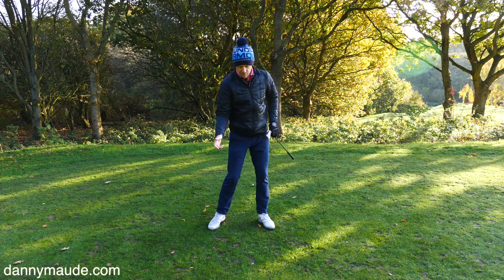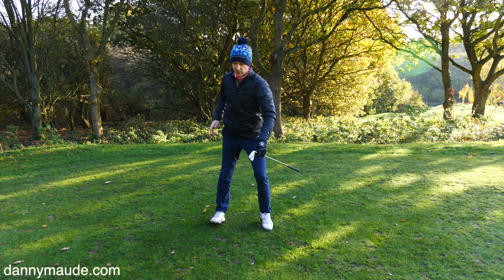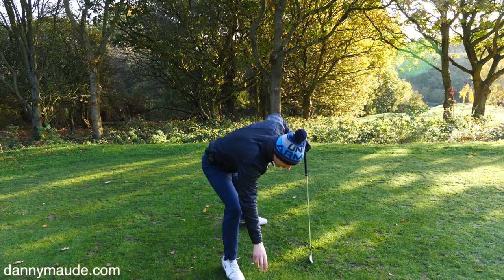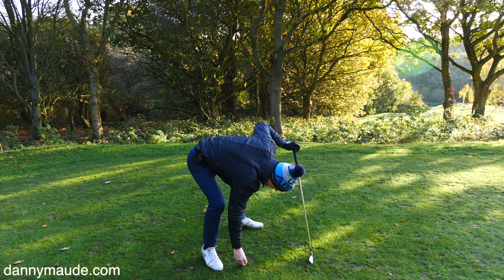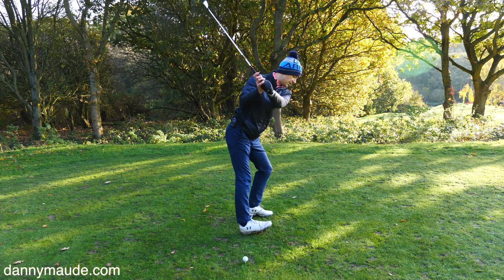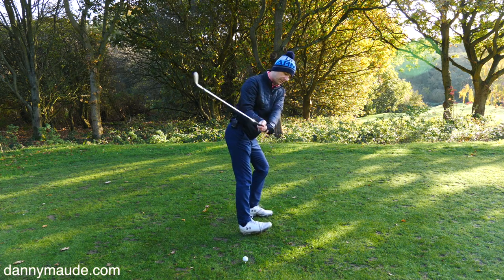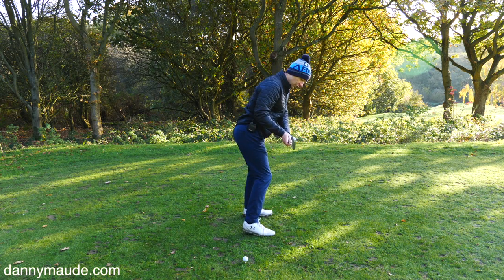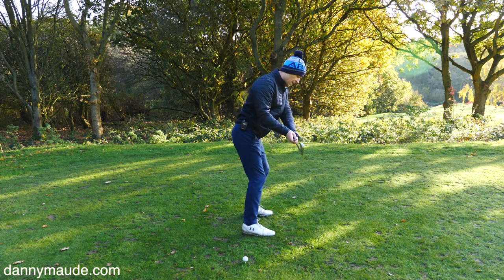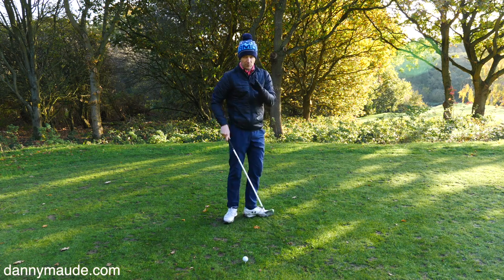Notice how centered I stay — I'm not moving laterally. The reason I like to lift the toe up here, just as a drill, is because it forces you to really get this weight back into the heel. For those of you who slice the ball, this is fantastic. As you move here and go back, look at the space you've created to come down the line versus when you're on your toes too much. Slices generally happen when players move onto their right toe very quickly in the downswing. Whereas if you're back in the heel, you've already got all this space to come down the line.